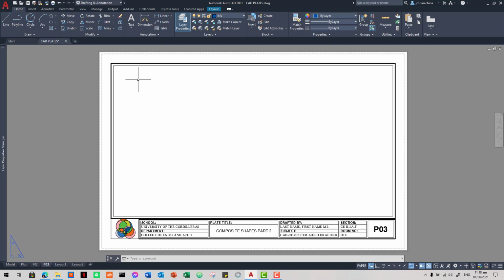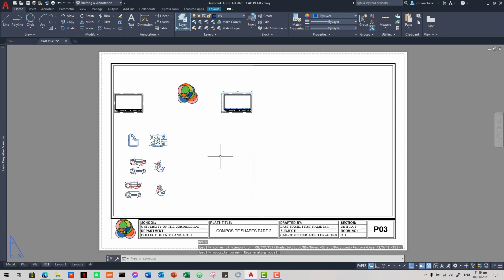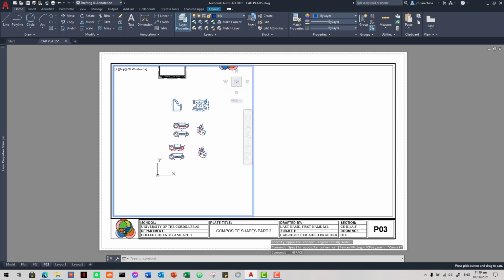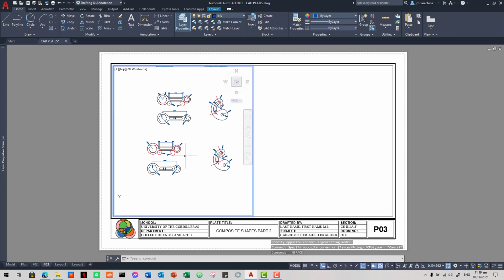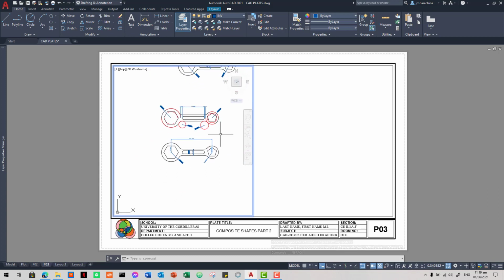I don't want to print the corners of the multi-view, so I'll be using that layer. I'm now ready to use multi-view. From this corner up to the midpoint of this rectangle is the first drawing.